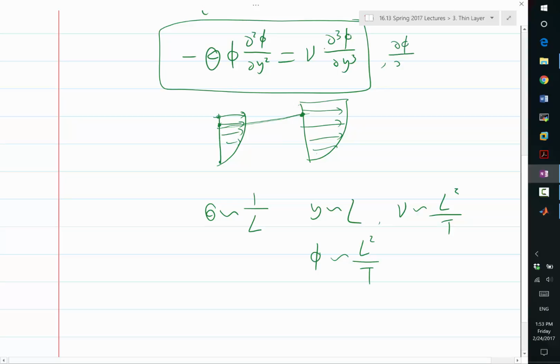Velocity, which is d phi d what? dy, right? At y equal to 0 is equal to 0, right? We already defined phi at y equal to 0 to be 0, right? It's a streamline, right? And what else? Second order derivative of the stream function is going to be 0, right?